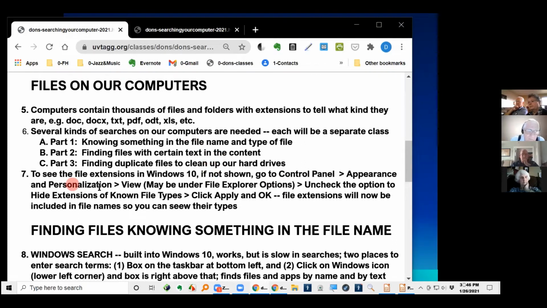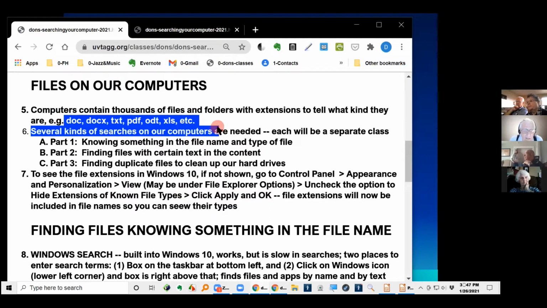Item 7 on the notes here shows you what you do if you don't already see the extensions of the file on your computer. Now, the extensions are that dot thing after the dot. There's a few of them listed right here in the notes, like a .doc or .docx or .txt or PDF, and those things.